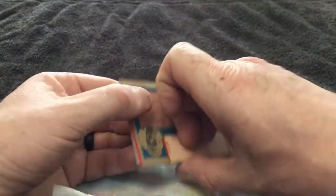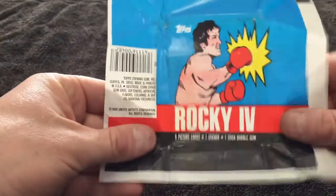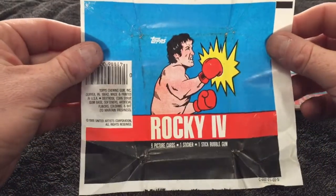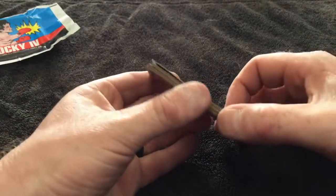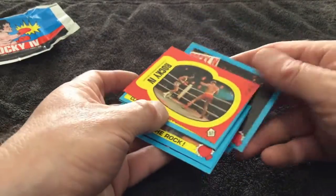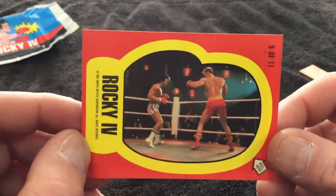That's one of the ugliest pieces of gum I have seen come out of a pack of cards. A bunch of these different card packs like this all stretch in the end, top to bottom — that's going to look marvelous. We'll just break these in half. Oh man, great sticker — number nine out of eleven.